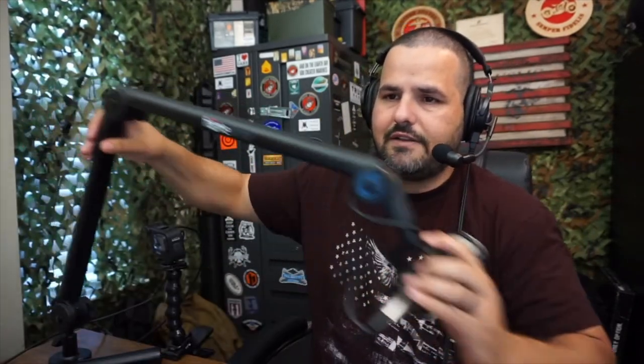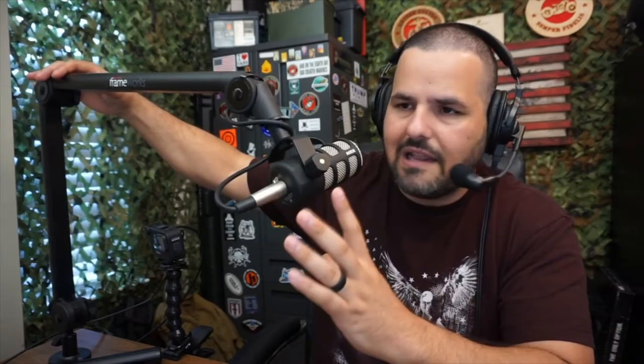I like the arm personally, but if you have an arm you're going to have to find a place to put it. I drilled mine right here, but obviously some of them — this one — come with a clamp. I like that because you could clamp it to a dinner table or something like that. As you can see, this arm has an adjustment here, an adjustment here, and an adjustment up here, and it's friction-based, so you can move it and it stays. I love this. If you're going to go podcasting remotely, you could carry a couple of microphones like this in a backpack and set it up.